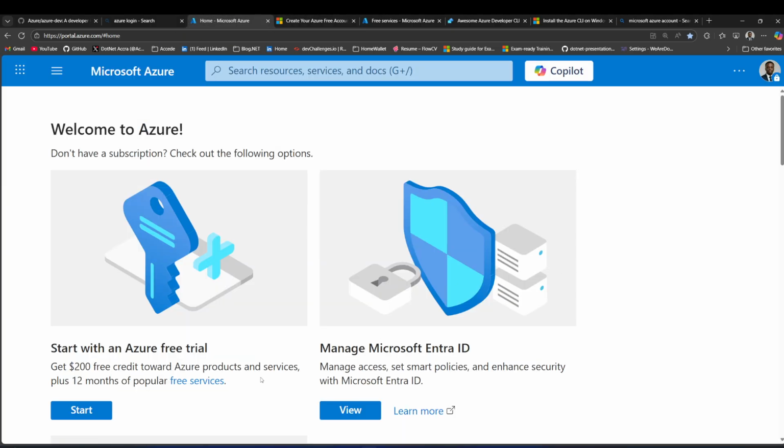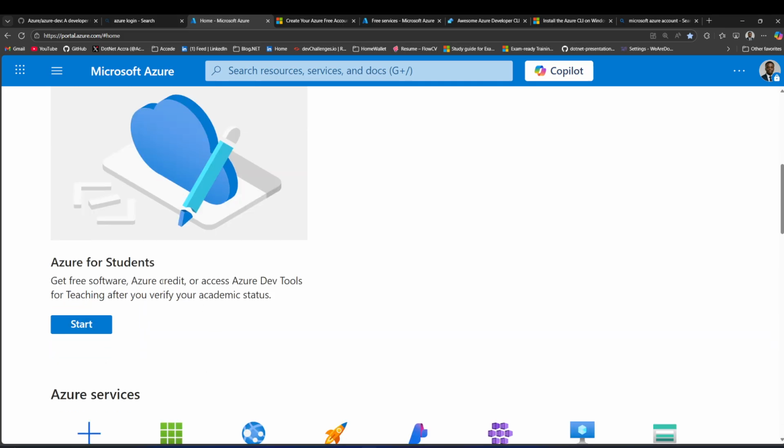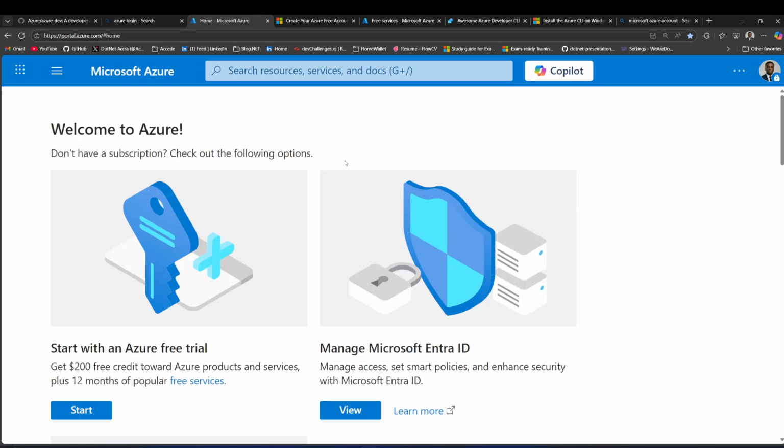If you have a subscription, you'll be able to interact with the Cloud Shell. So when we progress, I'm going to show you my subscription, and then I'll also be able to show you how the Cloud Shell and everything works. Also, if you're a student, you'll have access to some offers, right? So you also get some benefit. So that is one thing.